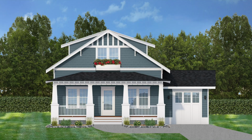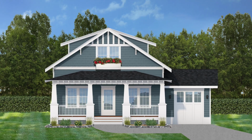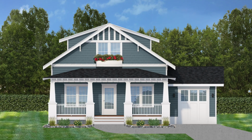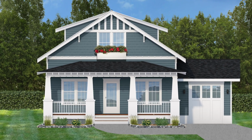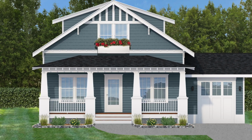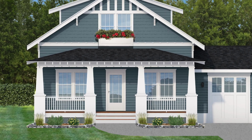The fundamental question is, will this fit your lifestyle? So let's get the rendering up and we can talk through it. Just so you know, it's not going to be the color of the house if you don't want this color. Again, this is new construction, and we would not put anything in the ground until we work with you, based on the budget, to customize your colors and your finishes. So this is just a color that my builder and I chose to show what it could look like.